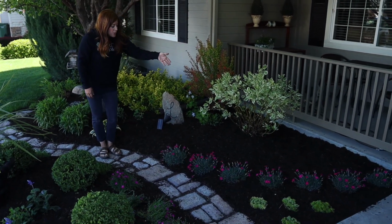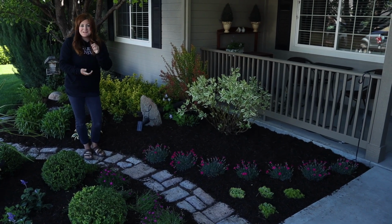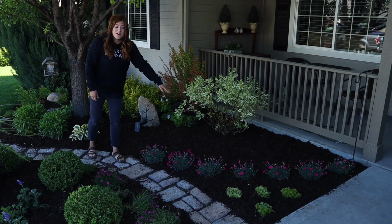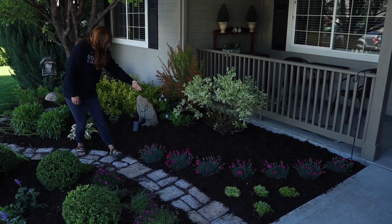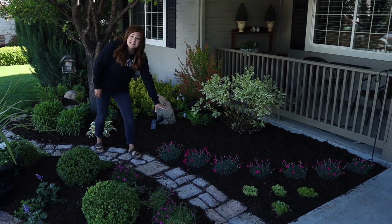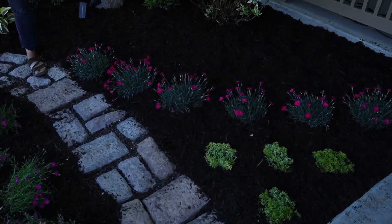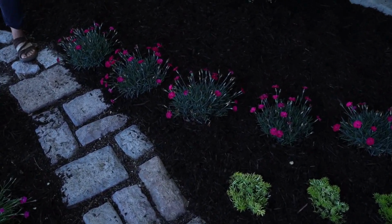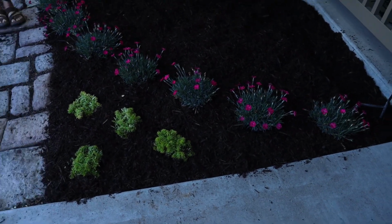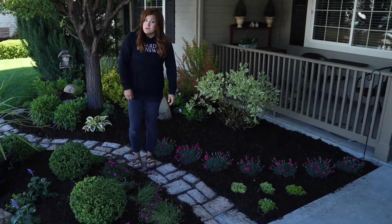So Sue has already ordered five Invincible Mauvette hydrangeas from my parents' garden center. She's waiting on them to come in, so I left that area. I have water there ready for them underneath the mulch, but there's gonna be a hedge of mini mauvettes right here. Wouldn't that be gorgeous? And then we've got our dianthus. This is Paint the Town Magenta. And I love the blue foliage. Even when they're out of bloom, they'll still be a beautiful grassy, icy blue texture right here that will really play off the color of the mini mauvette blooms beautifully.